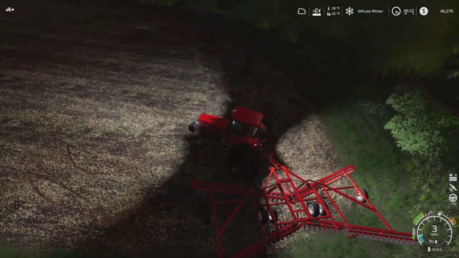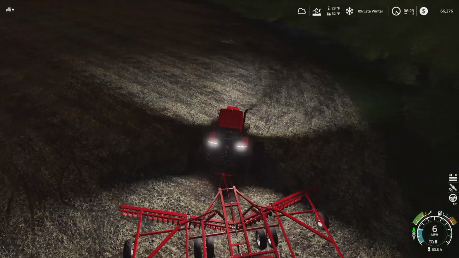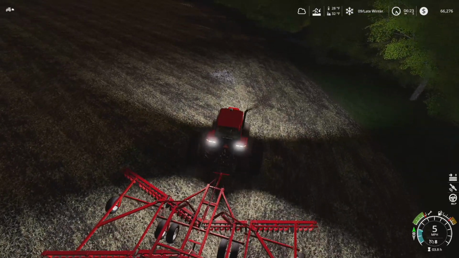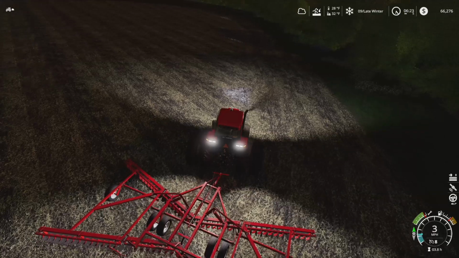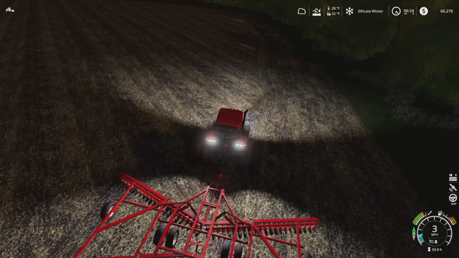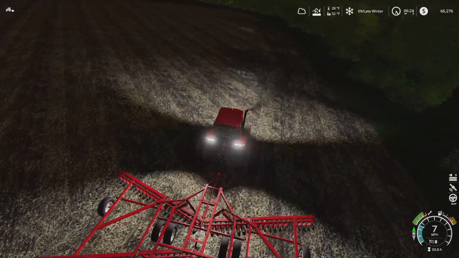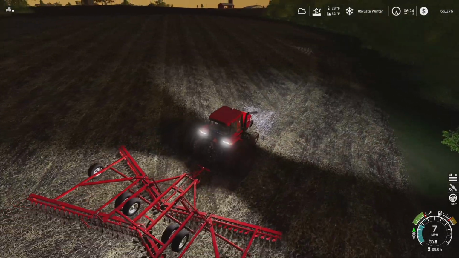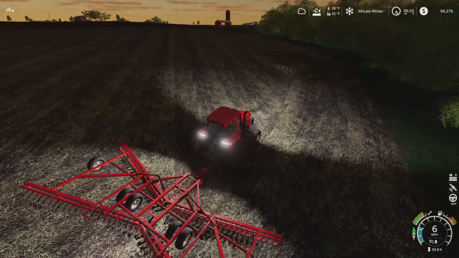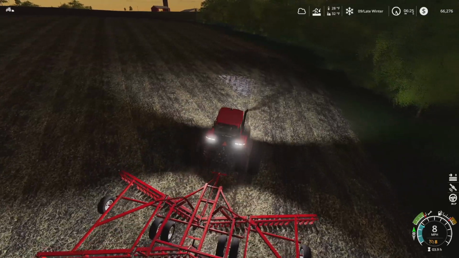Actually, I was playing a little bit of Cattle and Crops the other day. I think it was yesterday. It once again struck me how much better the feel is of driving in Cattle and Crops. It actually feels like the tractor has weight. Farm Sim always seems like you have a styrofoam tractor with no mass to it whatsoever. Go tractor.